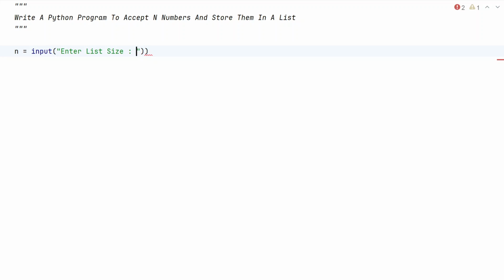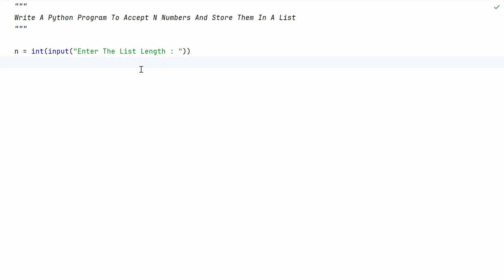So once the user enters the list length, let's convert it into an integer using type conversion. So instead of size, let's use length. Enter the list length. So the string gets converted into an integer and it will be stored in this particular variable. The value of n is here.